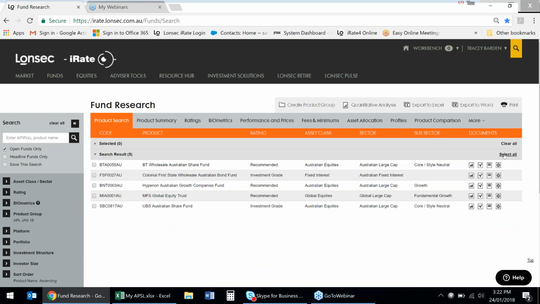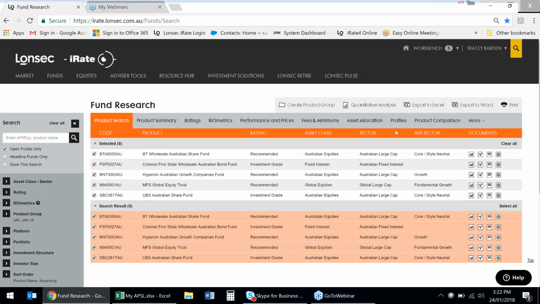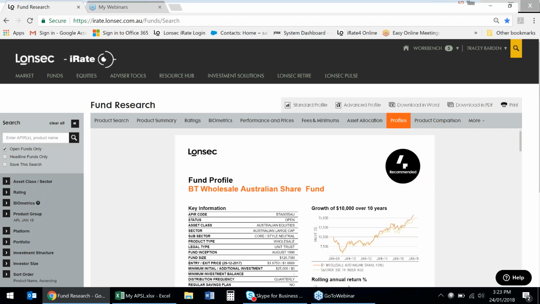Another feature I'm just going to show you as well, if I select all of these, as I said, once you have products selected, you can move across all of these tabs. I'm just going to show you quickly 1 or 2 of the useful ones from this session, as when we cover off the fund research in our second training session, which will be next week. We focus heavily on the fund research, so we go through all of these features, but just the common ones would be, so if I go into profiles and I want to download these 5 profiles in bulk, so just as one attachment and not 5.